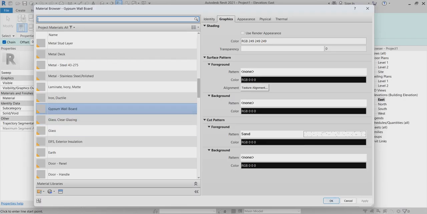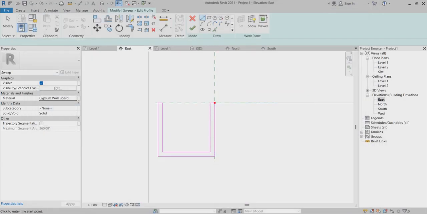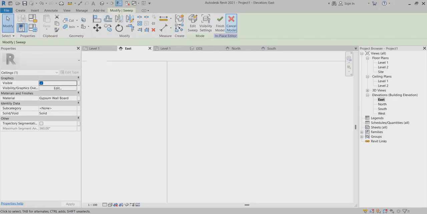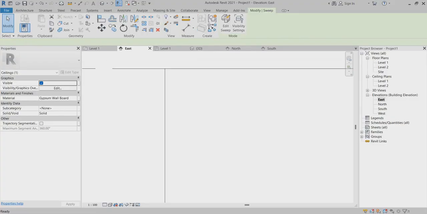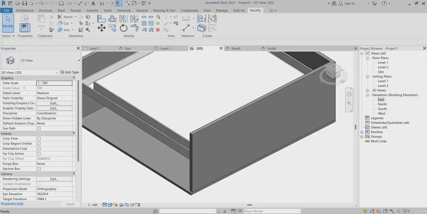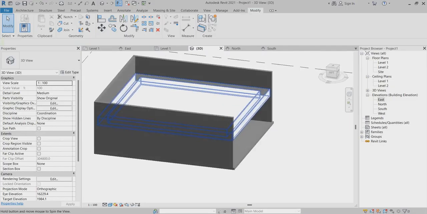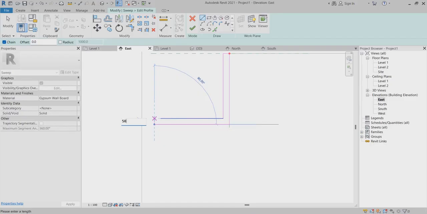So I have to go for 50 and can select. Now you can go to select here. So this is our ceiling we created. This type of ceiling we created.